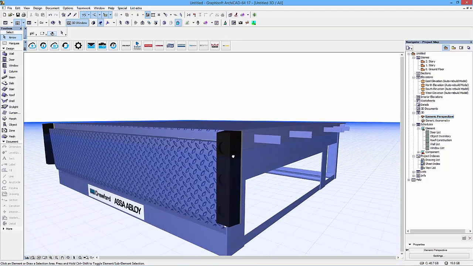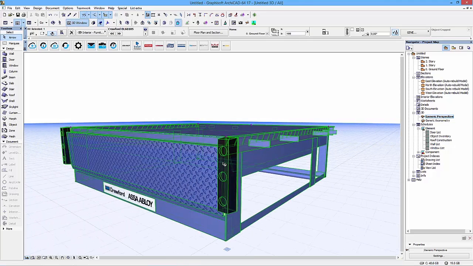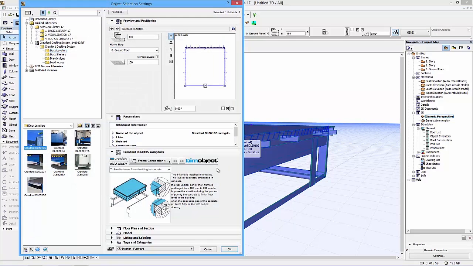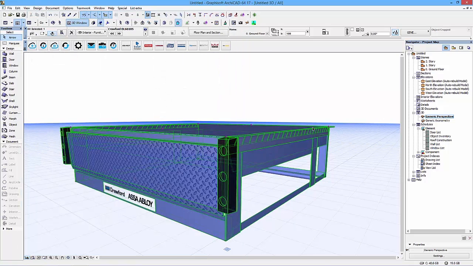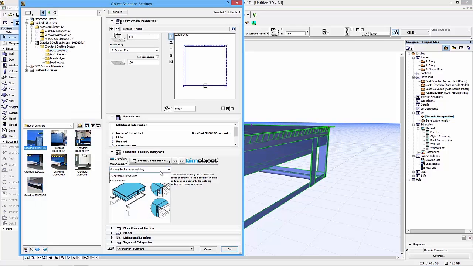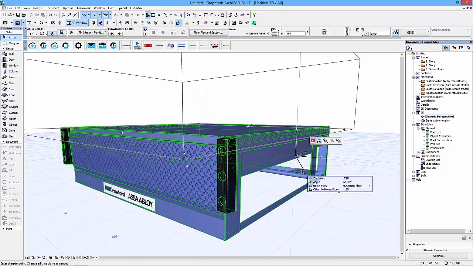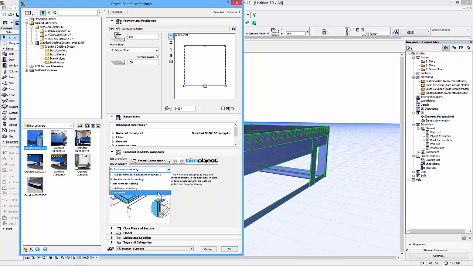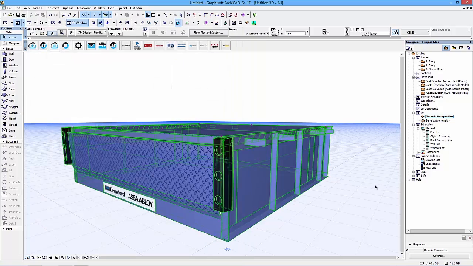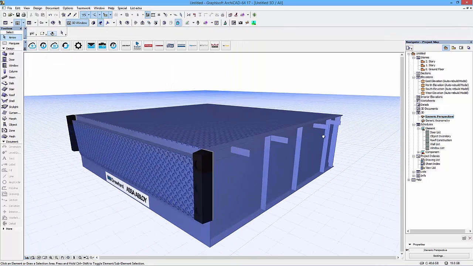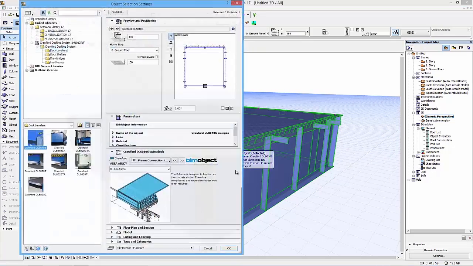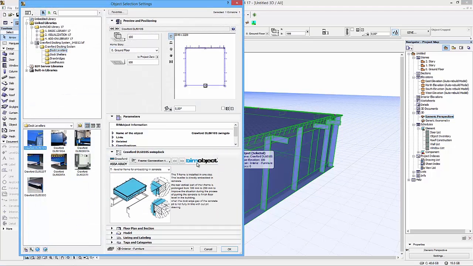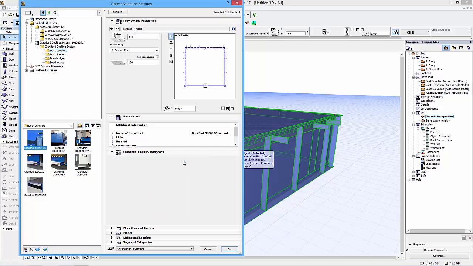And I'm actually going to take you through all the variations here so you see what's really happening. So if we select it once again and go in here and choose the W leveler for welding, you can see it changes profile here. And we'll continue to the F version again, which changes to the corresponding profiling. And then also for the box frame here as well, you can see a bigger change. But all this makes it easier for you to know how to actually place your dock leveler.